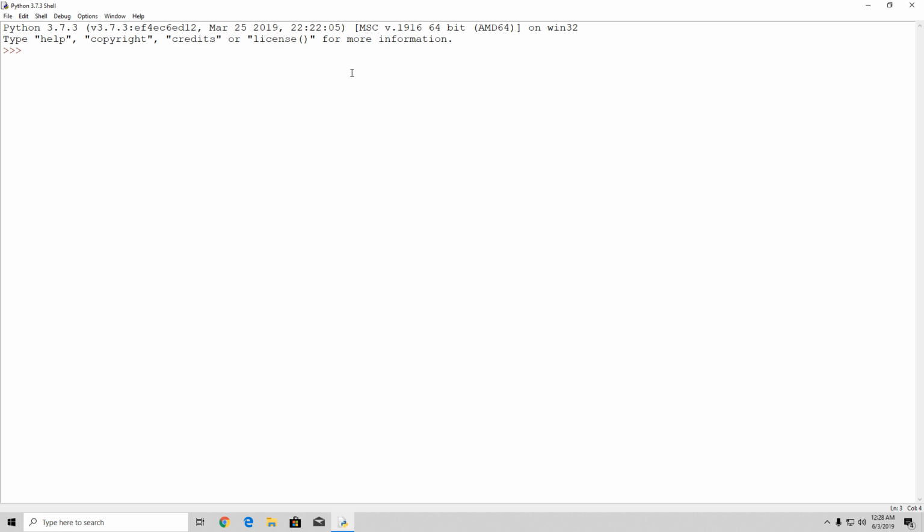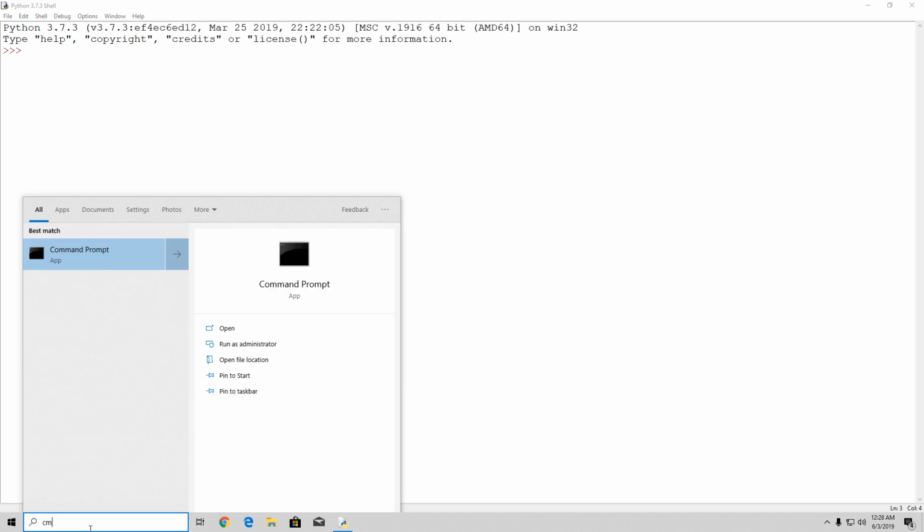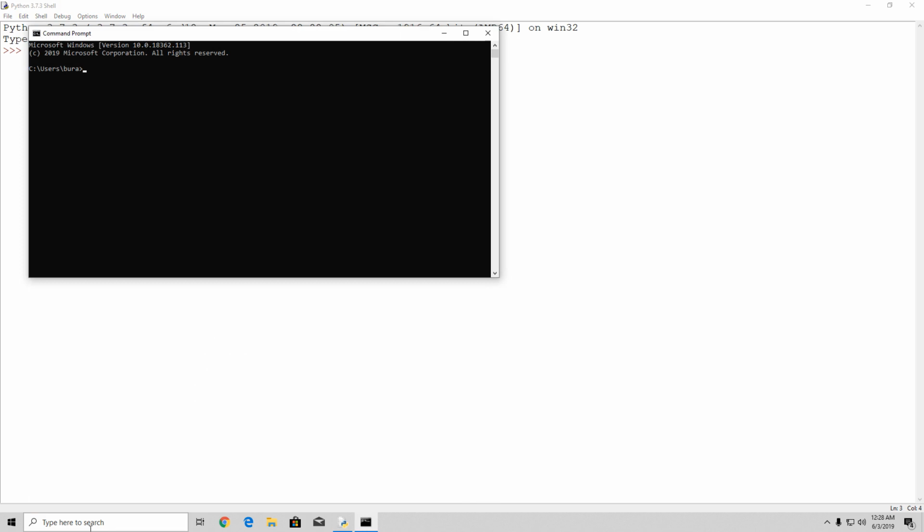Therefore we need to use our pip module, or pip script, or however you want to call it, in order to install the desired library. Now once again, if you didn't put your Python to the path, you need to navigate to the directory of your Python 3 and then run the actual pip command, and I will show you how you can do that. So once again, just open up your command prompt just by specifying cmd in the search bar, press enter, and by default I believe it should lead you to the directory of your account right here.